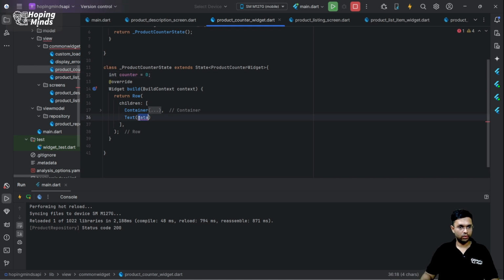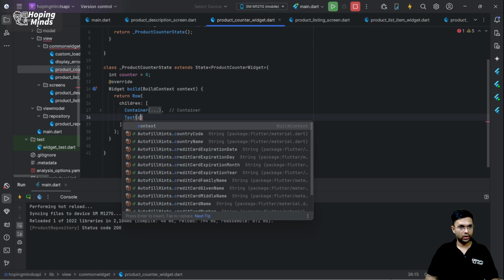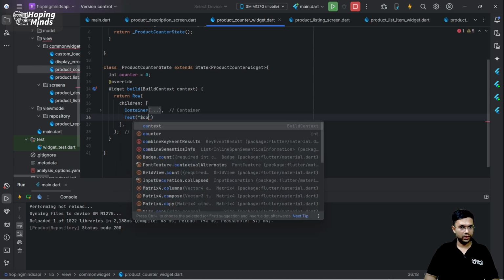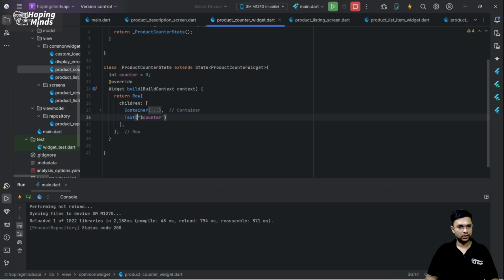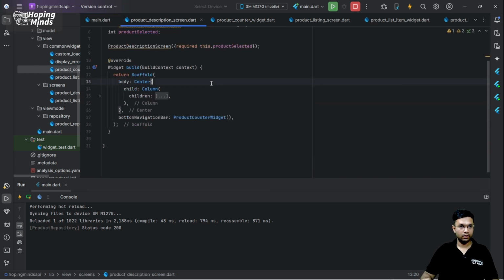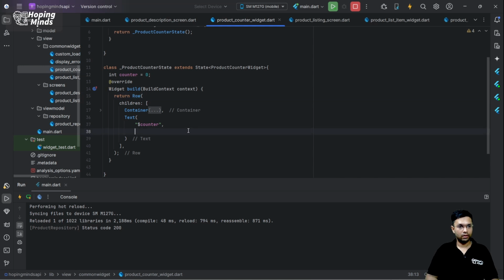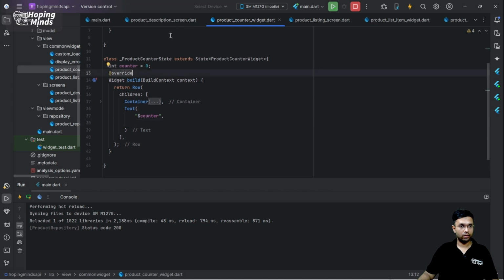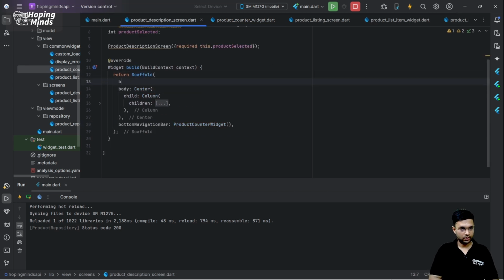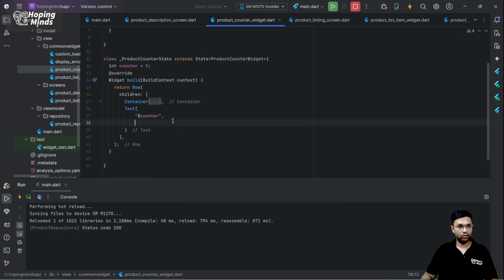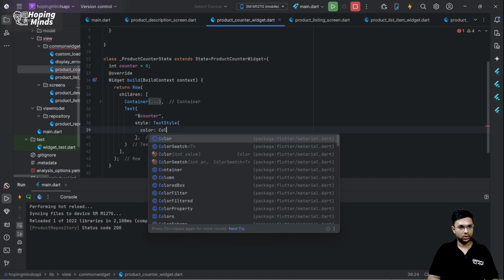So the counter variable will be displayed on the text, and this entire screen, let's see if it is going to have a black color background, then in the style, I'll mention the color of the text to be white.